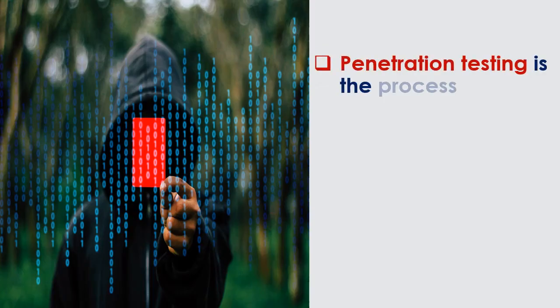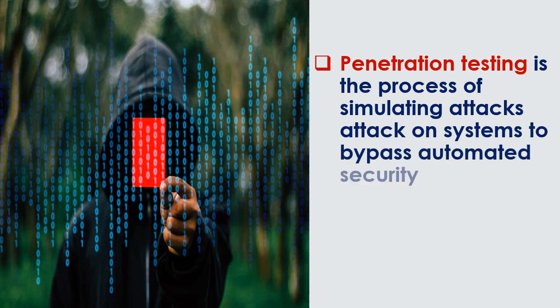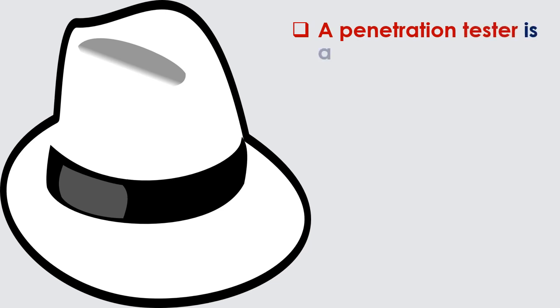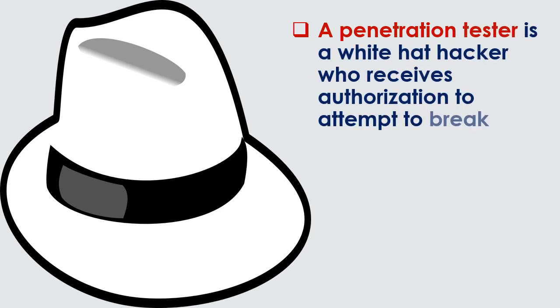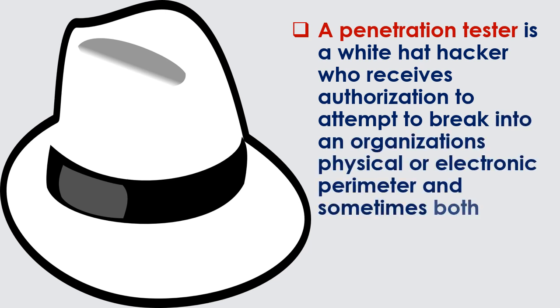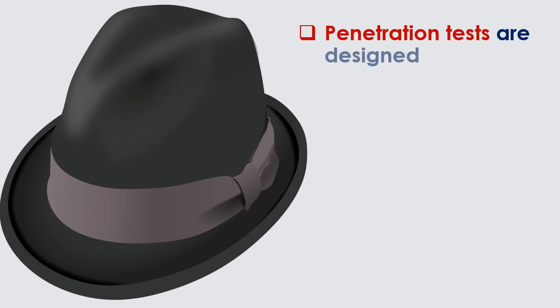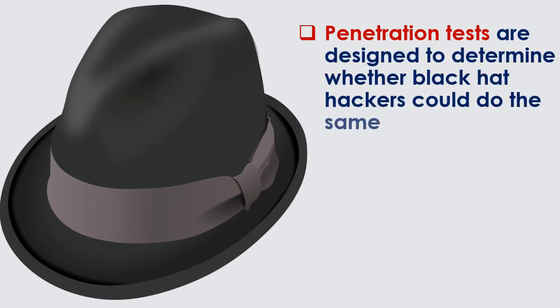Penetration testing is the process of simulating attack on systems to bypass automated security controls. A penetration tester is a white hat hacker who receives authorization to attempt to break into an organization's physical or electronic perimeter, and sometimes both. Penetration tests are designed to determine whether black hat hackers could do the same.